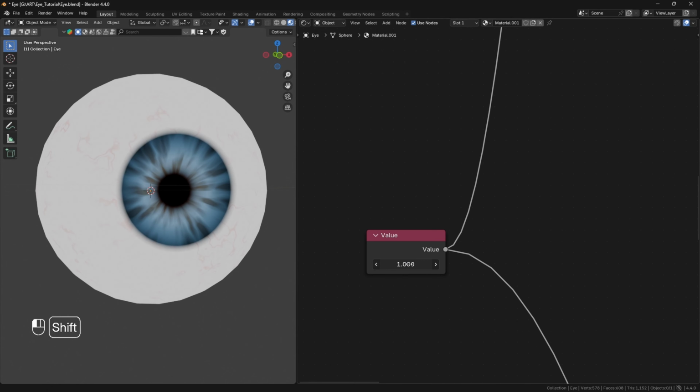Okay, now if we slide the value slider, the dilation of the eye will be natural. You will see that now the iris muscle is also contributing in dilation of the pupil.